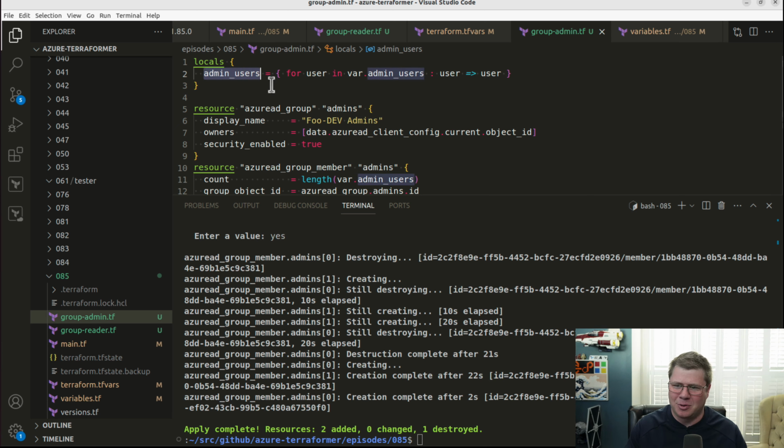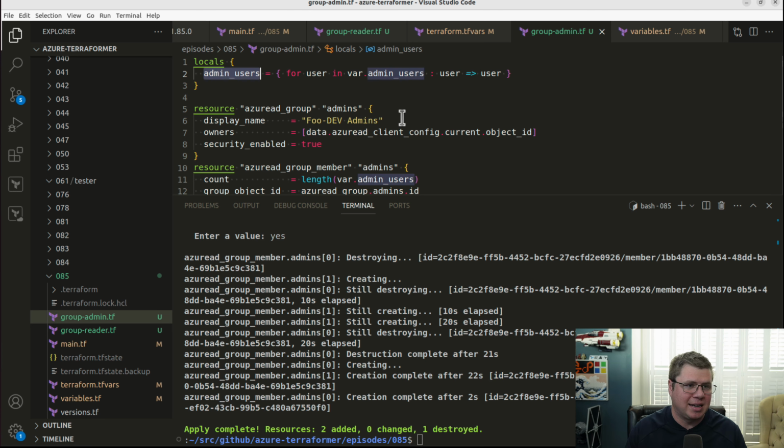This could get a little confusing, but they are extremely related, right? And what I'm doing is for user, and again, it's telling a story. This follows my best practices in writing for expressions. For each user in admin users, create a map that just does user to user, right?